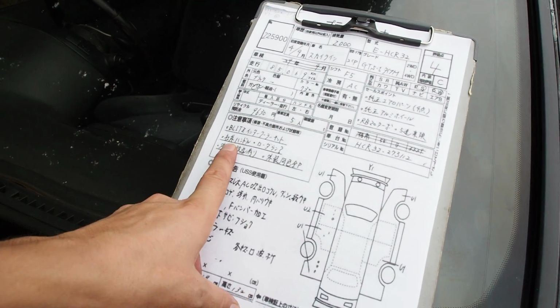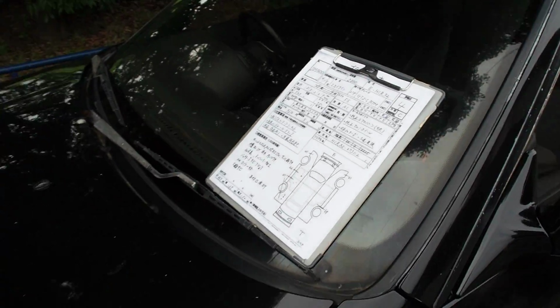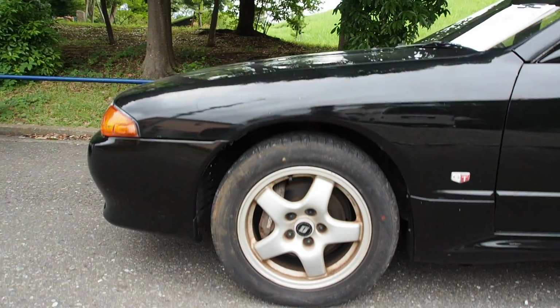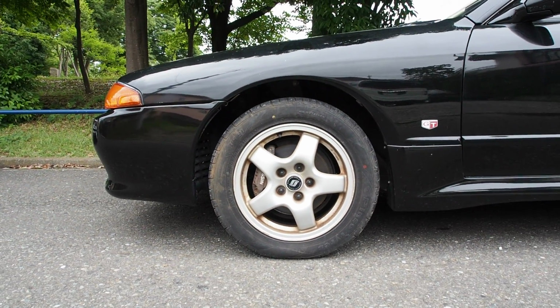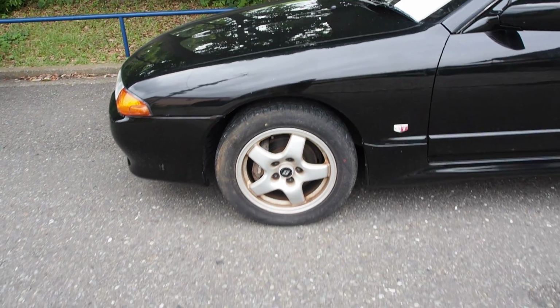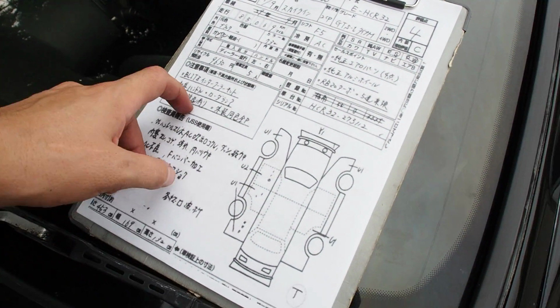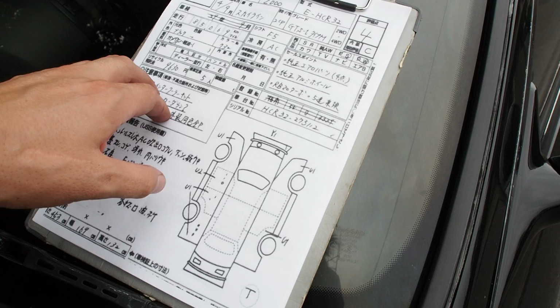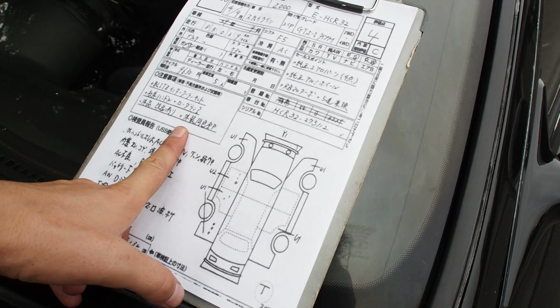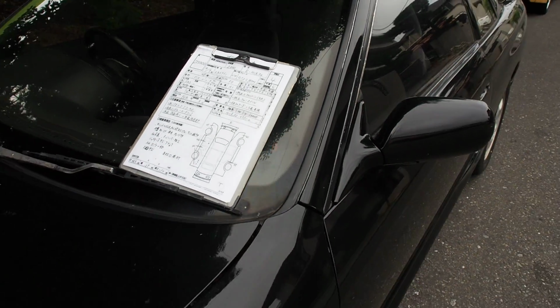Okay, anyways, aftermarket steering wheel, lowered with a question mark. You take a look at this and you tell me if you think that's lowered, because I don't think that it is. It's double wishbone suspension, and so that gives you the smiles when you drive the car. And various aftermarket parts and modifications on the car. Exterior has had a full same color repaint. It's original black. The paint is good, but there are some kind of weird areas.